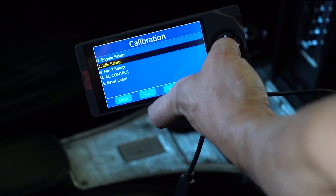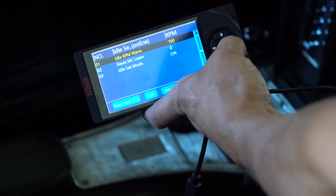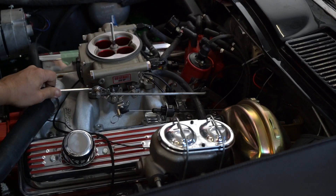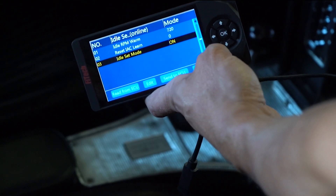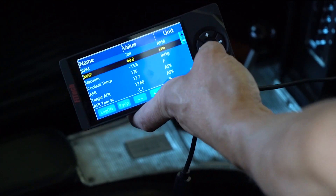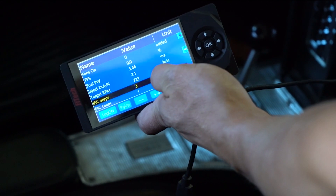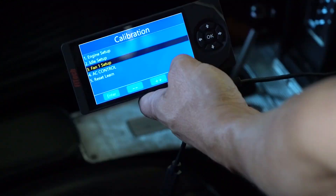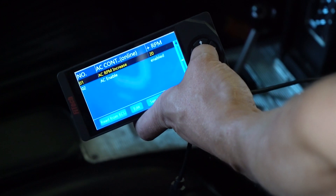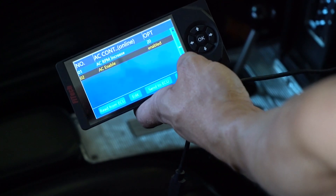With every install I'll adjust the idle RPM based on the cam in the engine. This one is okay at 700 RPM but it's sounding a little unstable, so I'm going to go up to 720 RPM. When doing the screw adjustments, make sure idle set mode is on — that forces the TPS to zero. You can see in the handheld the RPM is at target speed and the steps are between zero and ten, actually at three or four, which is perfect. This system has an air conditioner hooked up, so I'm enabling the AC enable option that will kick up the idle RPM by 20 or maybe 40 RPM for this cammed engine.